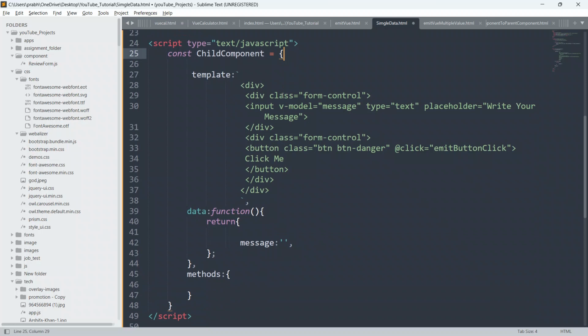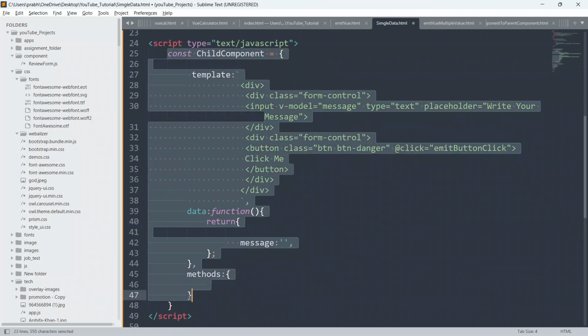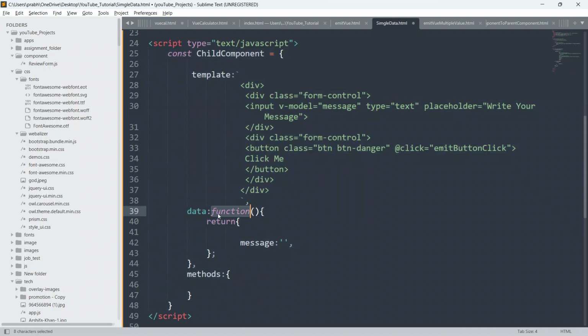You are free to define anything inside the components, because this is separate code, a separate component. As you can see here, I'm defining its own data function and its own method.